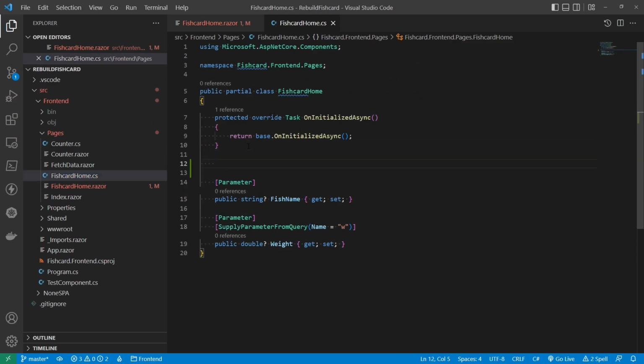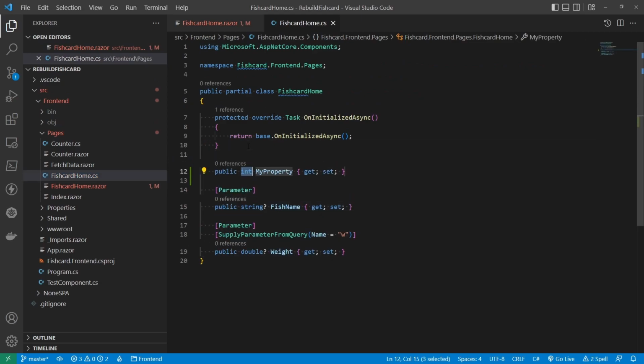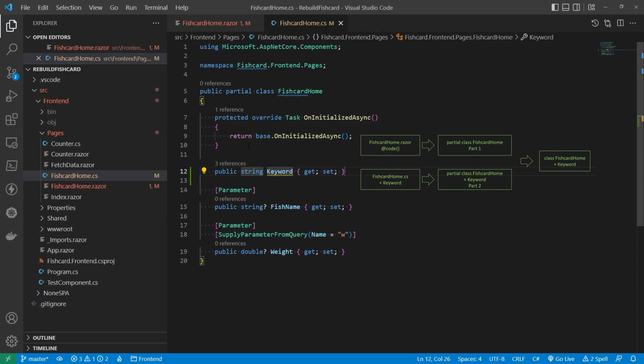Through the last video, when we're talking about component, we understand this is a partial class, and this is the equivalent as if it is in the code section in Fishcard home.razor, right? So you could create it here, or more traditionally, you could create it in the code section.